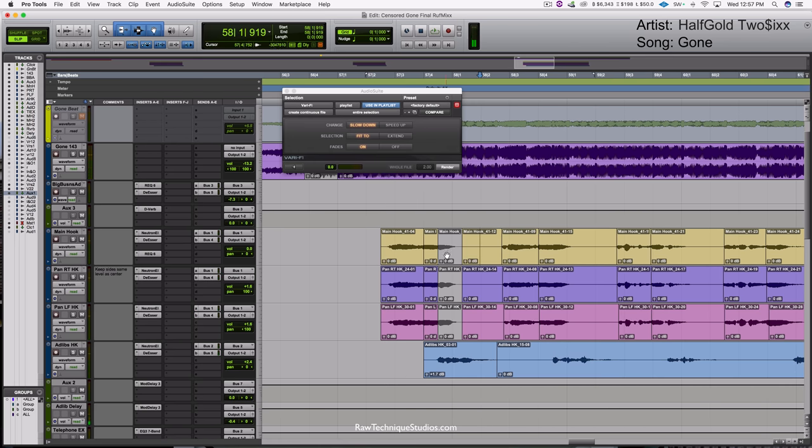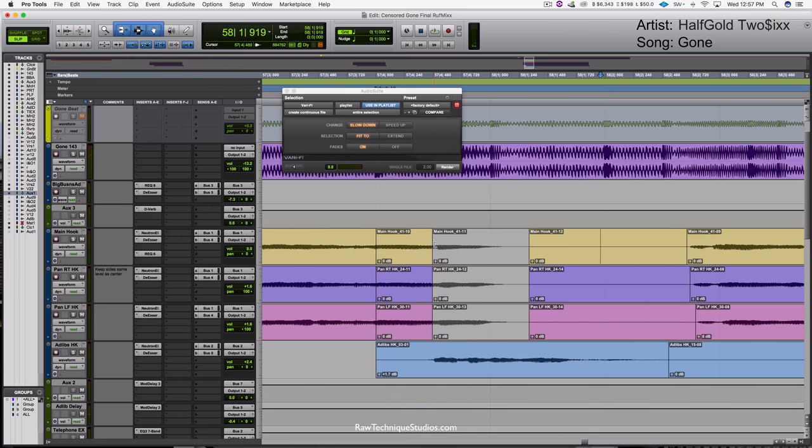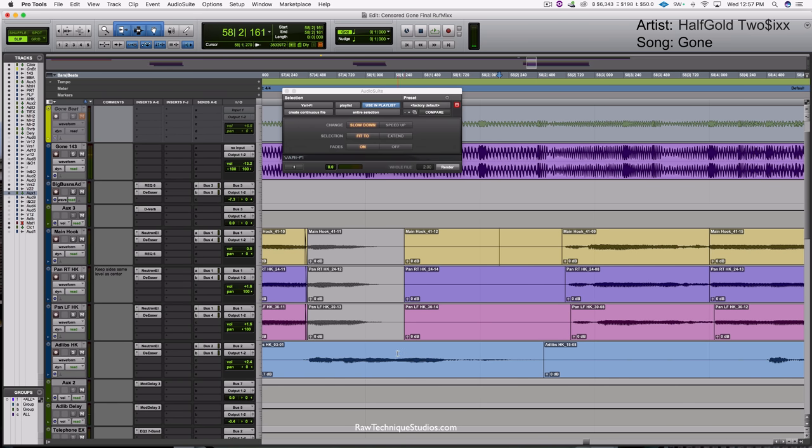So that sounds fine, but what I want to do is make sure, because I'm chopping in the middle of two words being put together, to add a little fade to the end of each one so it doesn't click. Ad-libs as well. Need to make sure that those are censored.